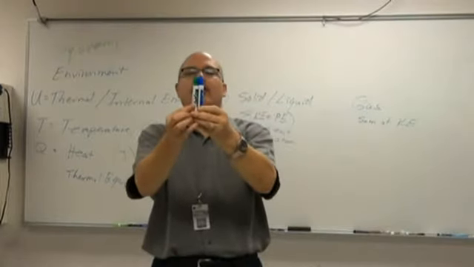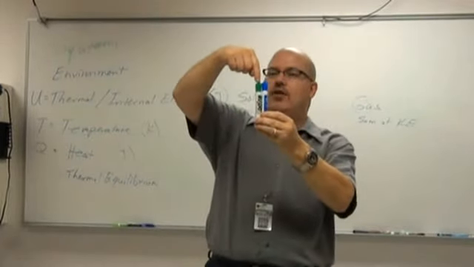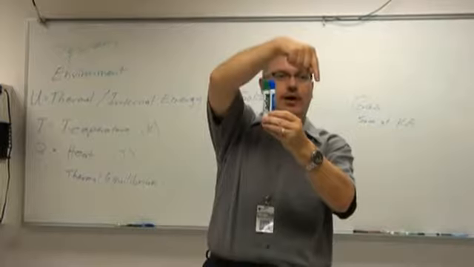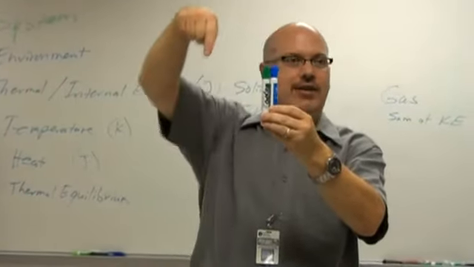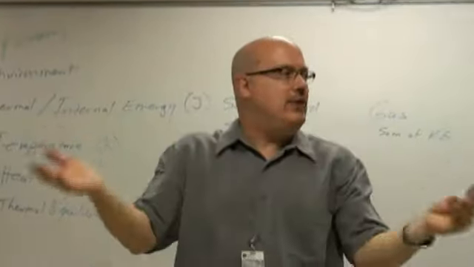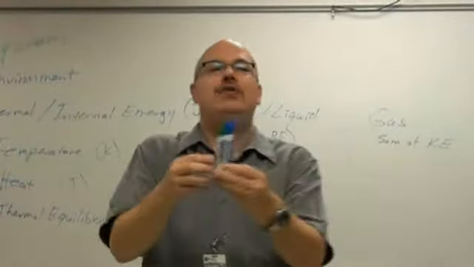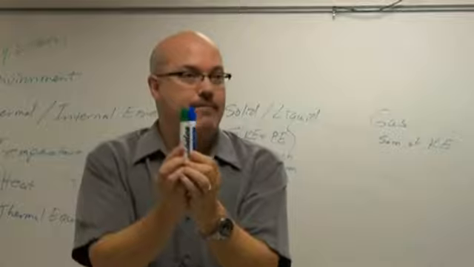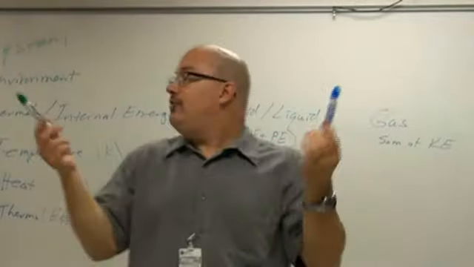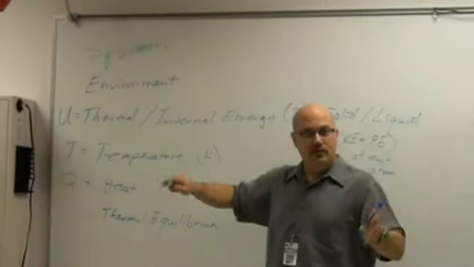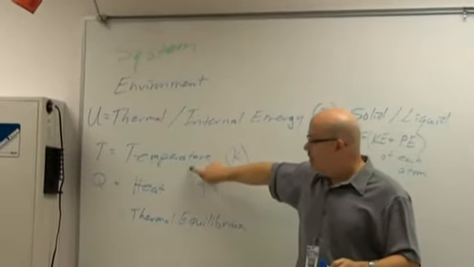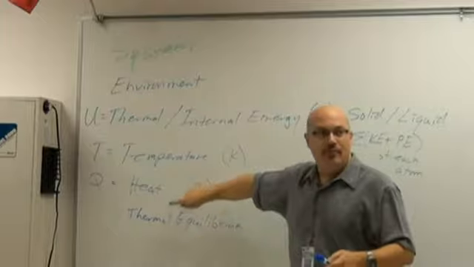So when I put them together, some of the fast ones here can hit some of the slow ones here and transfer heat this way. But some of the fast ones here will hit some of the slow ones moving here and transfer heat the other way. And that heat transfer is equal and opposite. So therefore, the net heat flow is 0, on average. So when things are in thermal equilibrium, they have the same average motion, so they have the same temperature. They'll have no heat flow.